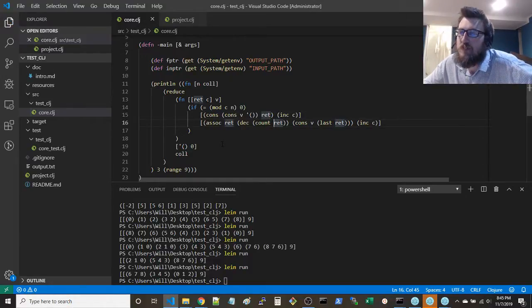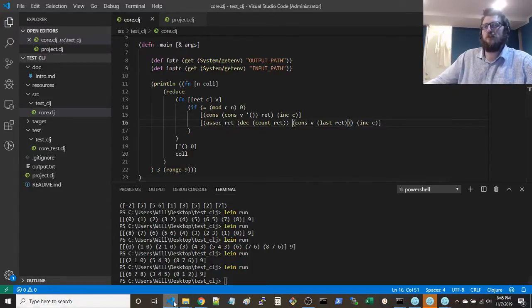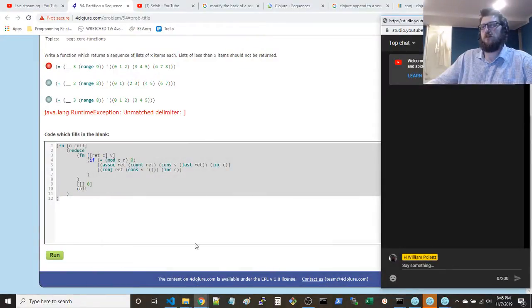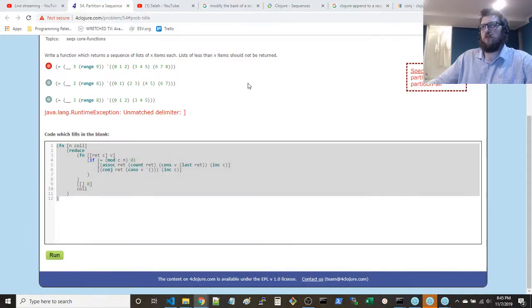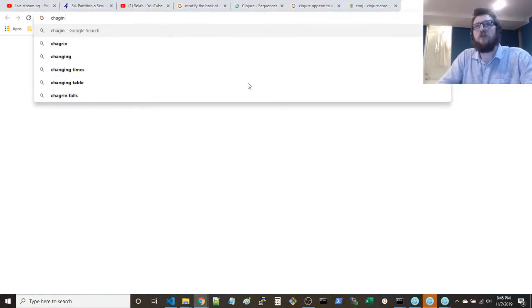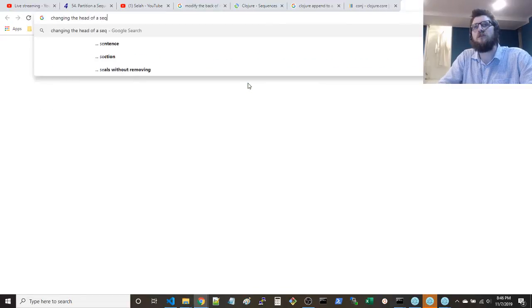And then instead of associating ret with this, we're going to modify a sequence. Changing the head of a sequence in Clojure.